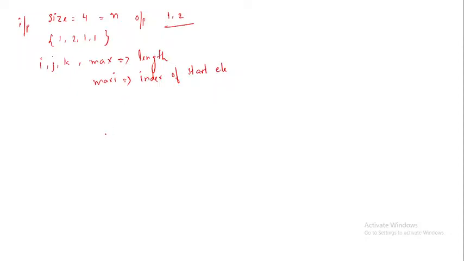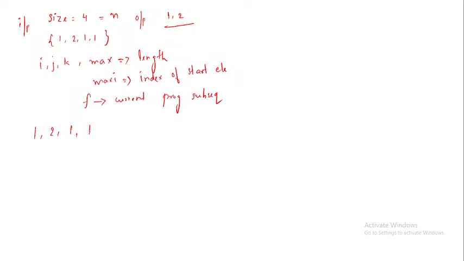Now, in order to store the length of the current progressive subsequence, let me take a variable f. First I will get all the input values from the user, and I'm supposed to calculate the length of the longest progressive subsequence by iterating over the elements of the array. So here my elements are 1, 2, 1 and 1, right?